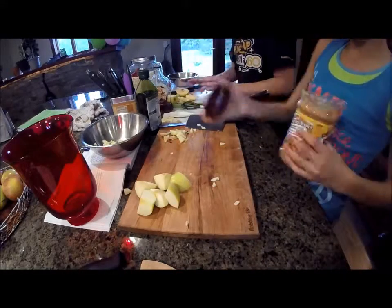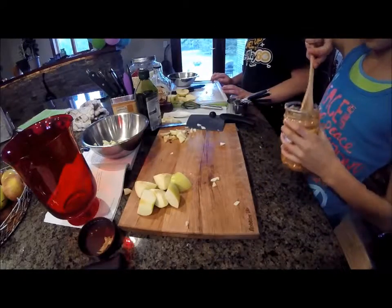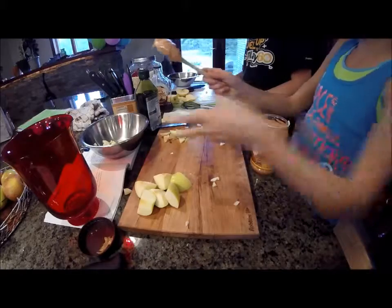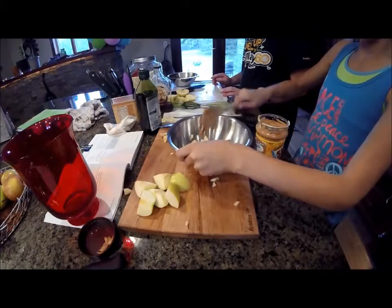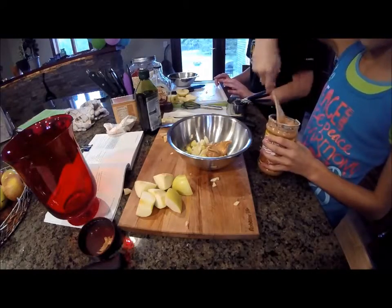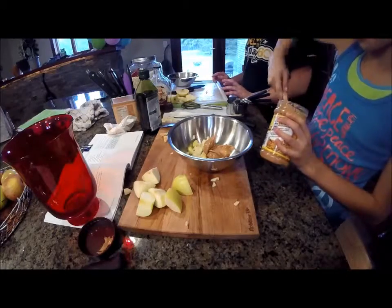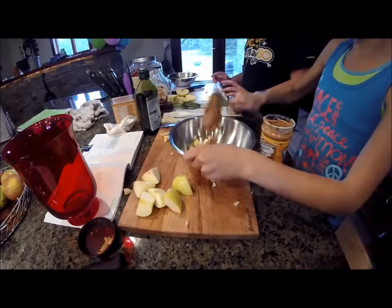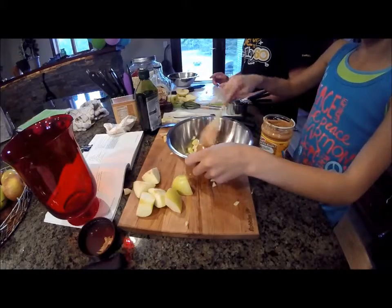Okay, the next thing I'm going to put in is some peanut butter. That's a lot of peanut butter. And this is honey peanut butter, so it's going to taste even better. I love honey. And you're going to want quite a bit of peanut butter because that's kind of what's going to blend it together. It's the base. Yeah, that's basically the base of the whole thing.